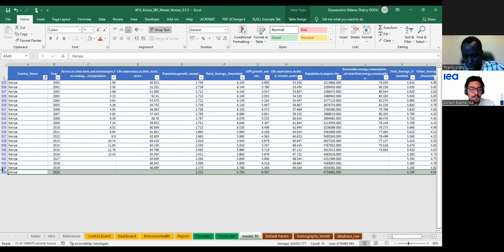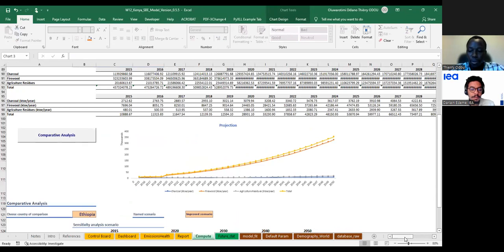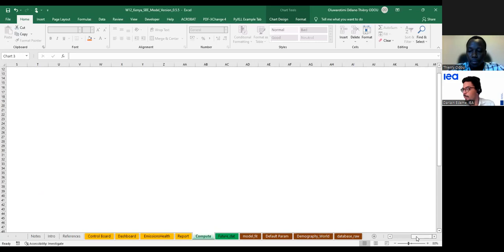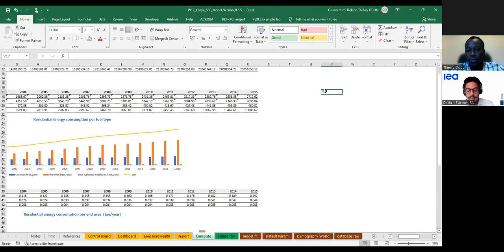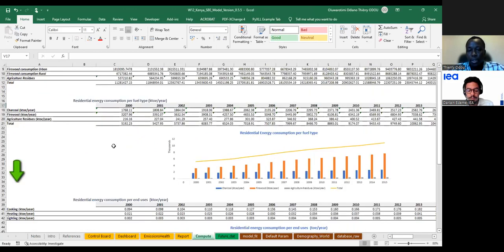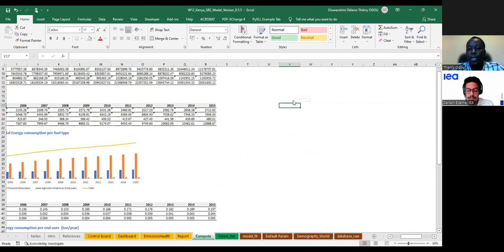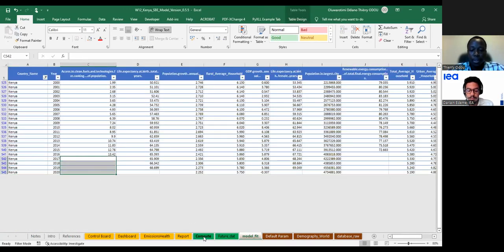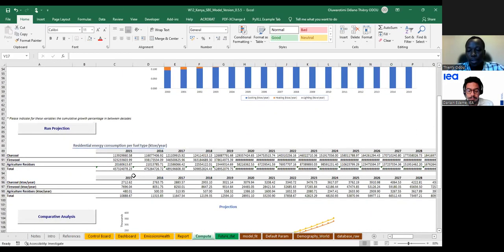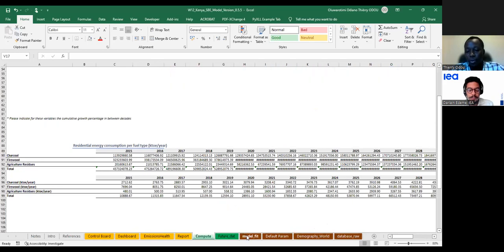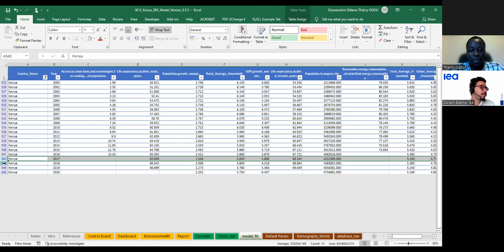About extending the model, for now it is fixed up to 2050, starting from 2015. To provide results up to 2020, we have to make it dynamic in the program. That will be fixed later; we are working on it. But what's very interesting is that when we do the projections, it will run the model up to the latest year where we have a complete data set. For instance, if all the variables are complete up to a given year, it will run the model up to that year before starting the projection.